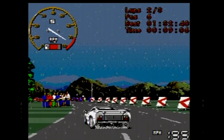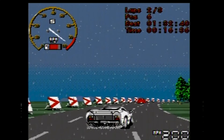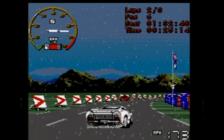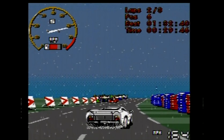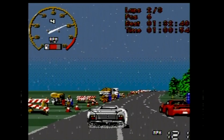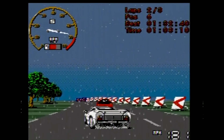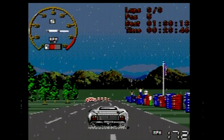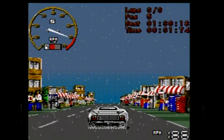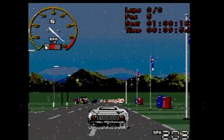Yeah, not much else to say here, but definitely give this game a chance if you've got a Sega CD. Make sure to strap in that CD player so that it doesn't fly out. I highly recommend you get this game if you have a Sega CD, and it's definitely a must for your racing game collection on the Sega CD. But that's a rare breed though — very few racing games are even made for the Sega CD. It might not be impressive at first, but it is a fun game and definitely has the same great gameplay that the Amiga version has, but on a CD add-on with CD quality soundtrack. Let's move on to my final thoughts on the console itself.